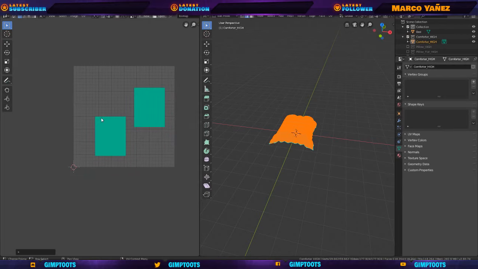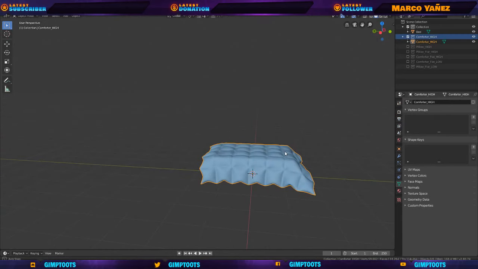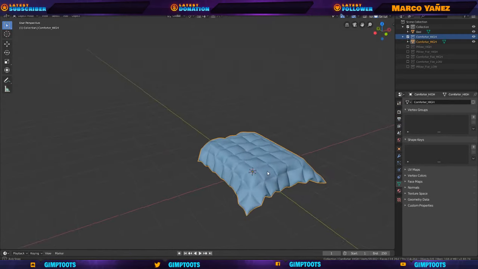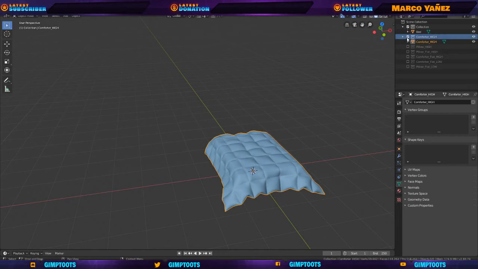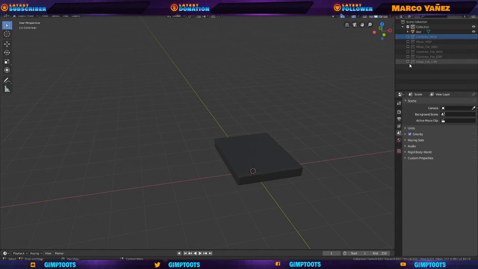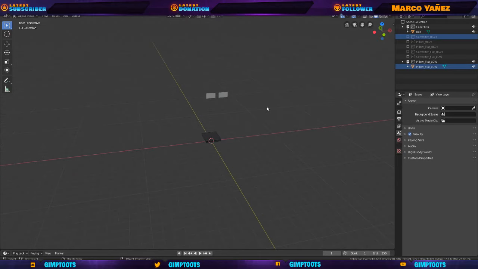Now I don't know if it's out for 2.8 yet, but there was a copy UV plugin, I mean, inside of Blender, but I'm not sure if it's for 2.8, and you can just copy the UVs over. So I guess I'll go into that with you now. Oops, that's a pillow, sorry.